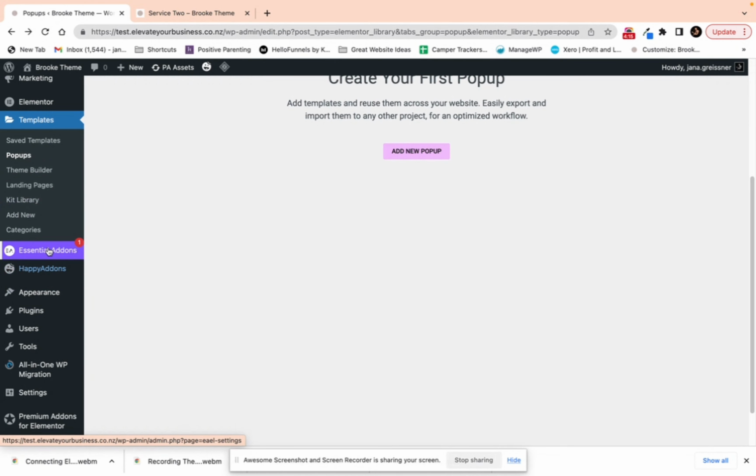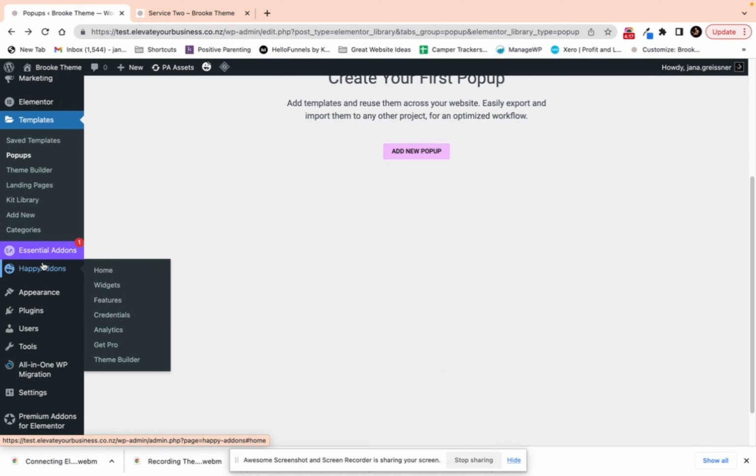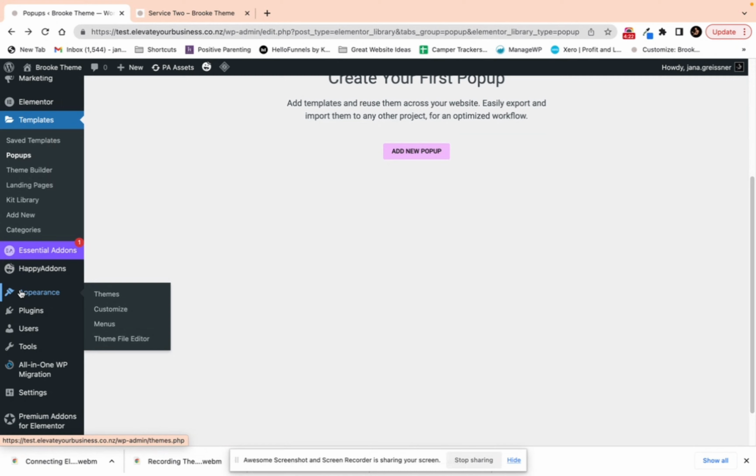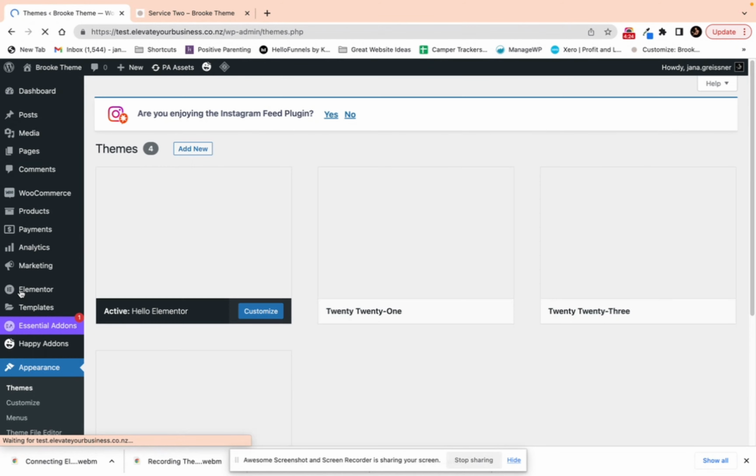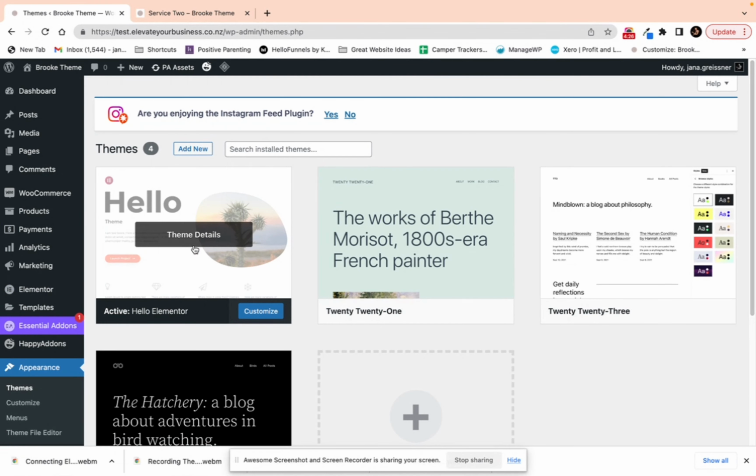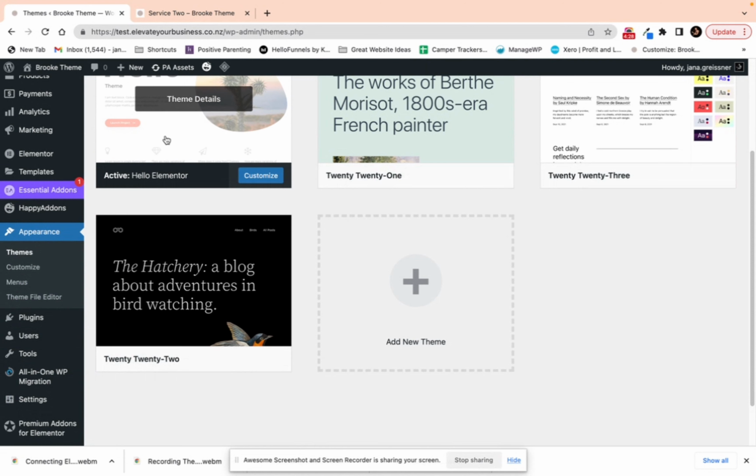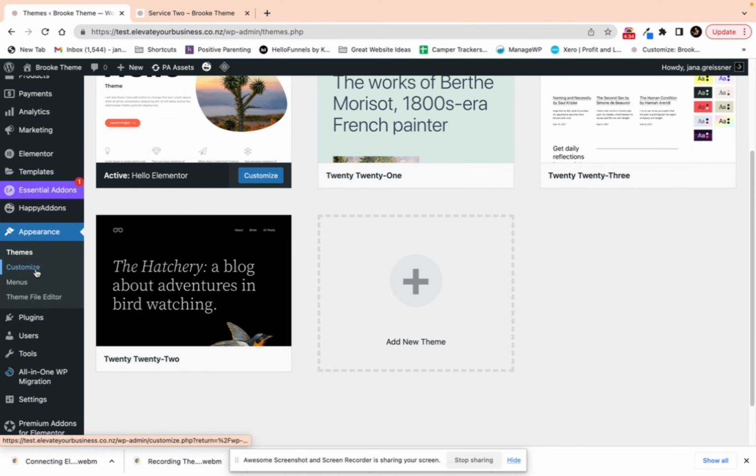And then we've just got a couple of plugins that I've used for the theme, so they have nothing for you to do really. Under appearance, you can see the themes that I used. The active one is Hello Elementor, which is just a really lightweight, simple theme.